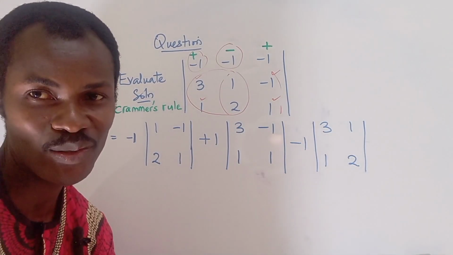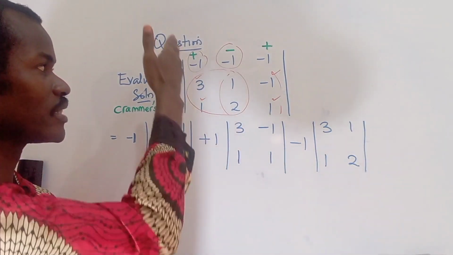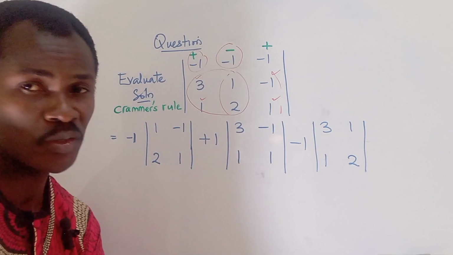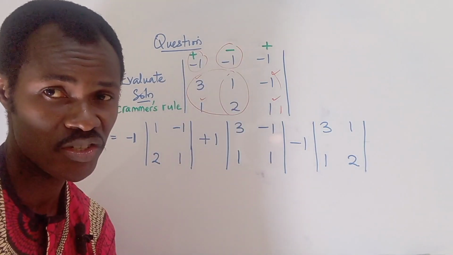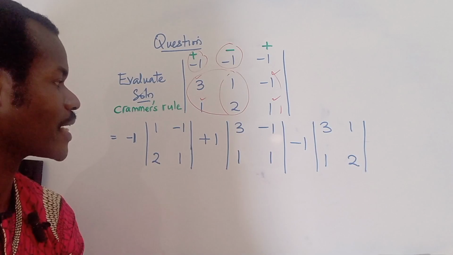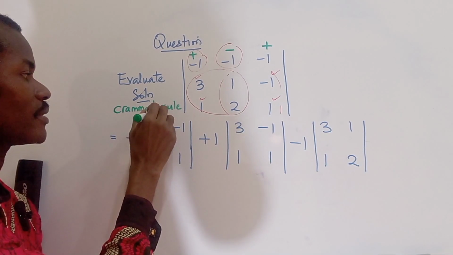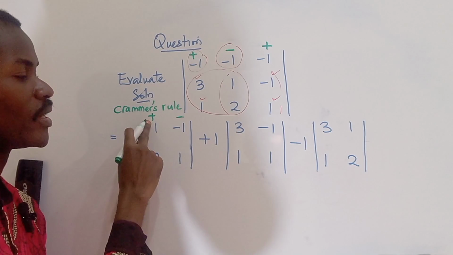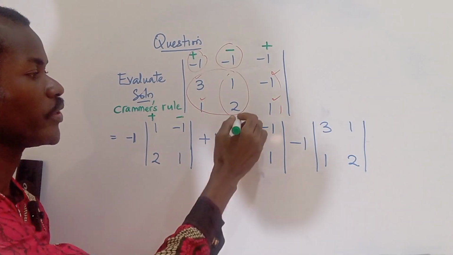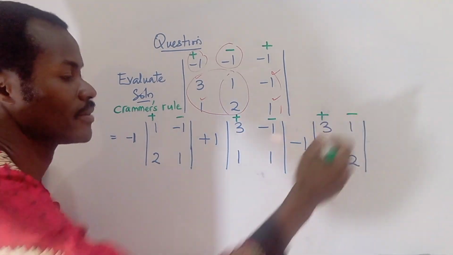So this is Cramer's method of solving the determinant of a matrix. Because whenever you see lines like this in a question, it means you have to find the determinant of this, which is a 3 by 3 matrix, 3 rows and 3 columns. Now that we've gotten this expression, we can solve further. So you can bring in your signs again. You always start with plus, minus, plus, minus, just like that. So here we have plus and this is minus, this is plus and this is minus.